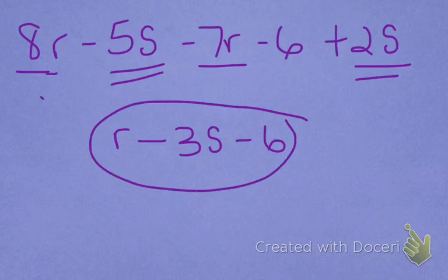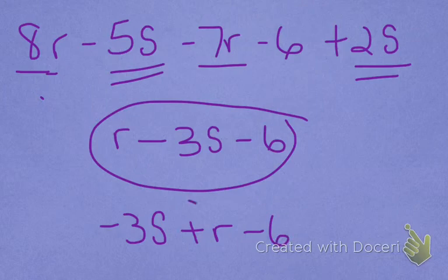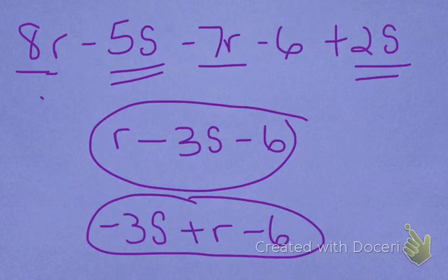Now, this could have been in a different order. If I had decided to do my S's first, I could have negative 3S. As long as the minus sticks with that 3, I can put it in front. Then I would have had an R, and it would have been positive, so plus R, and then I just brought down my 6. These are the same, so be cautious when checking your homework with the answer book: your order might not be the same as theirs, but it could still be right. Sometimes textbooks put their variables in alphabetical order, but it doesn't have to be in alphabetical order to be mathematically correct. So just notice that these are both correct.